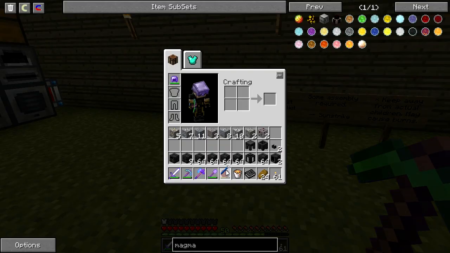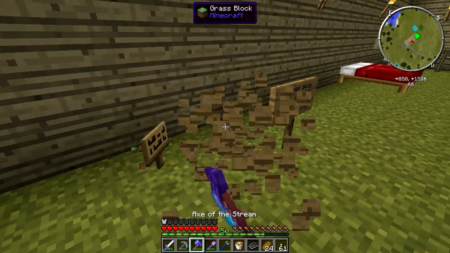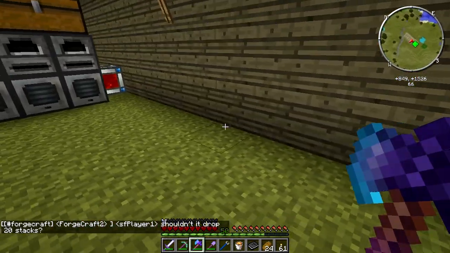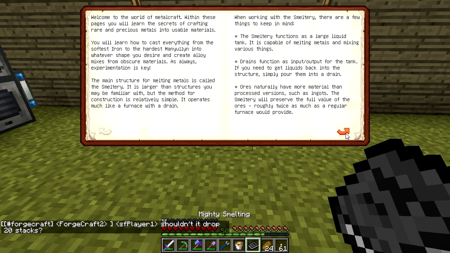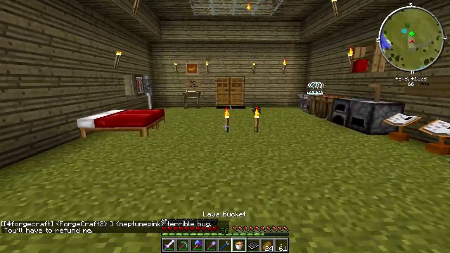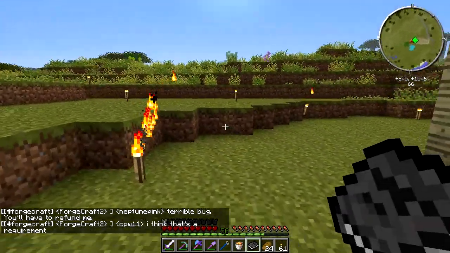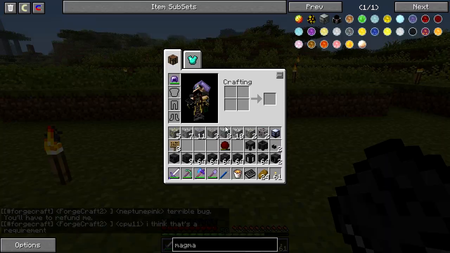Or is that a Tinker's Construct chest? So I should be able to pop that. Let's try this. Alright, let's look at the arrangement. It's a 3x3. It's kind of big. Let's do that outside then. Seems to be where most people set their stuff up. Let's do it right here. Okay.